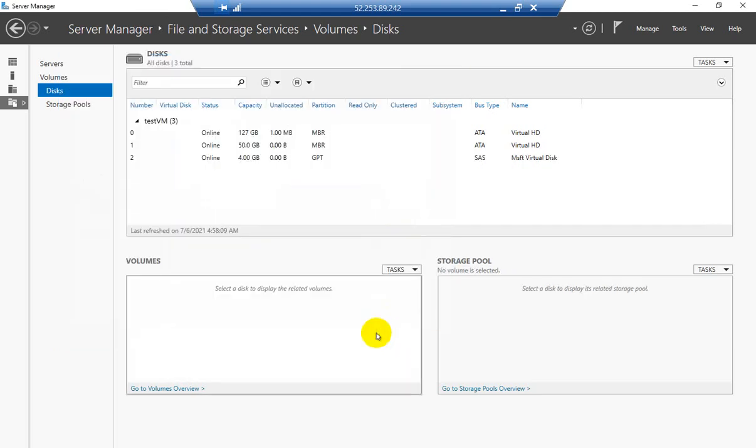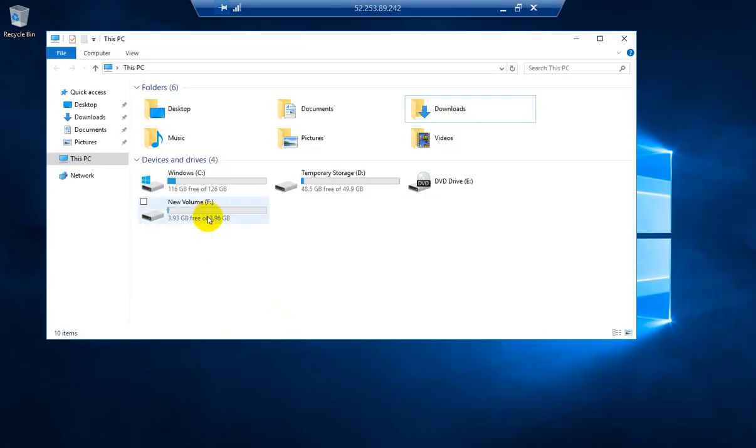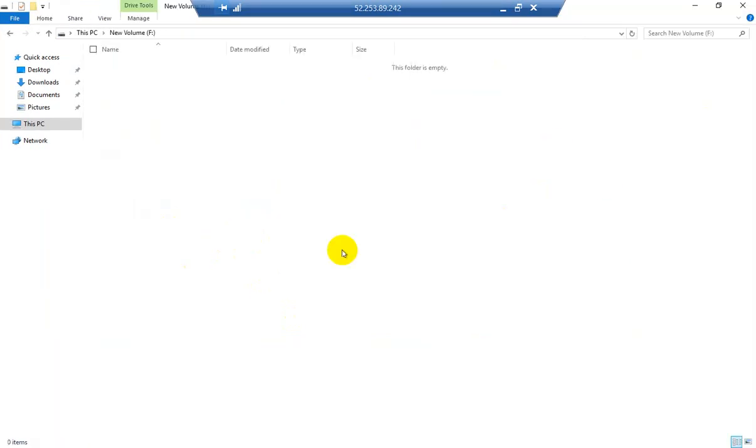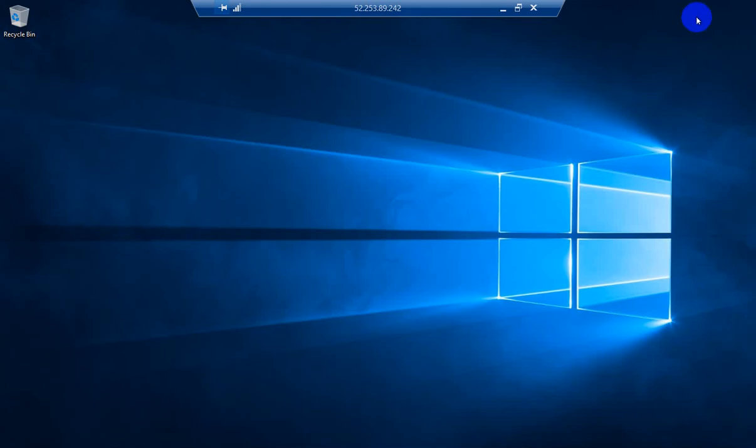Then close. So our storage is already created. Now it's time to check. As you have seen, the new storage is created. It is 4 GB.